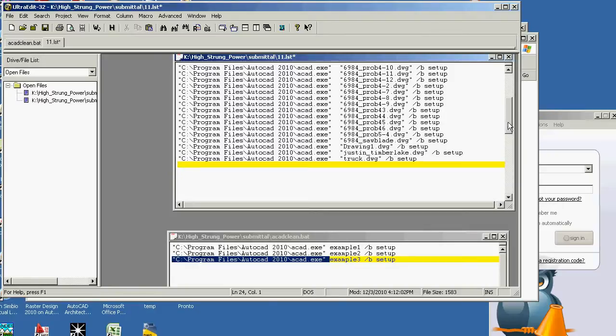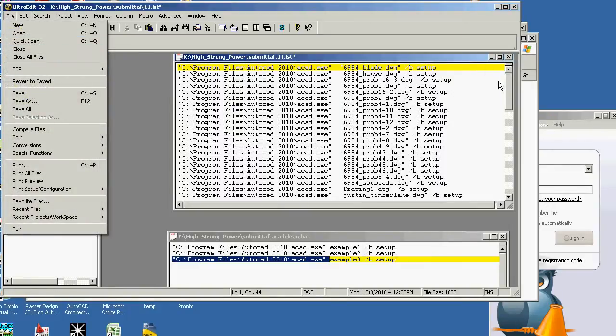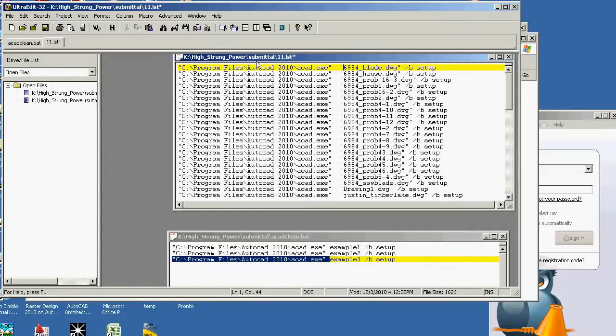You don't need to do that if your names have been correct, and you don't need the .dwg either if your names are correct. So you'll see file naming is important, and this is one of the reasons why. So I'm just going to now finally go in here, grab just everything to there, copy, right click, paste, and this is then showing you a flat ASCII editor. This is all laid out the same way, and now you can do file. If you look at this, this should all run correctly. This should all run one after the other if your script file is correct.